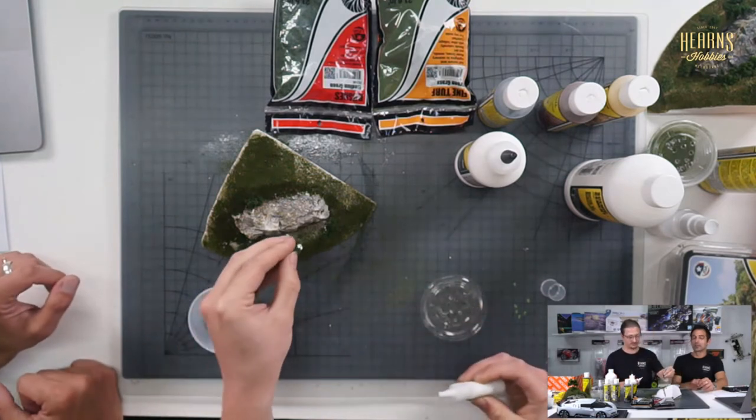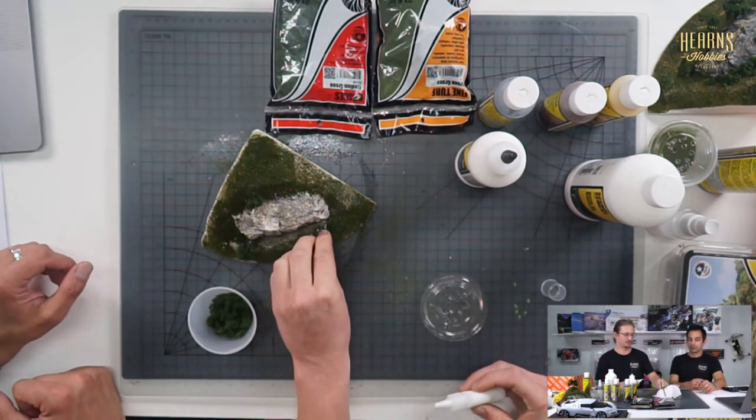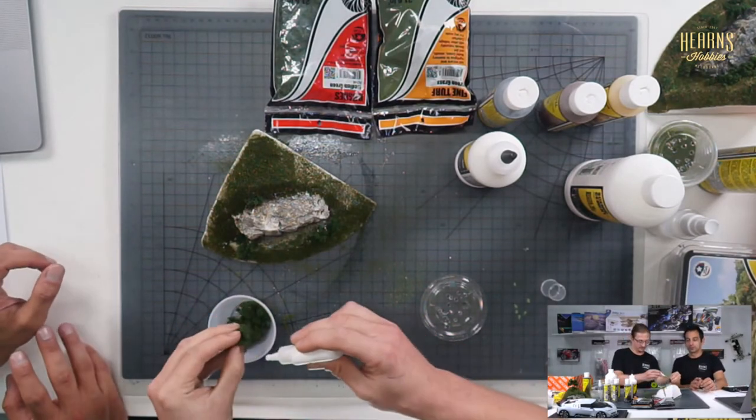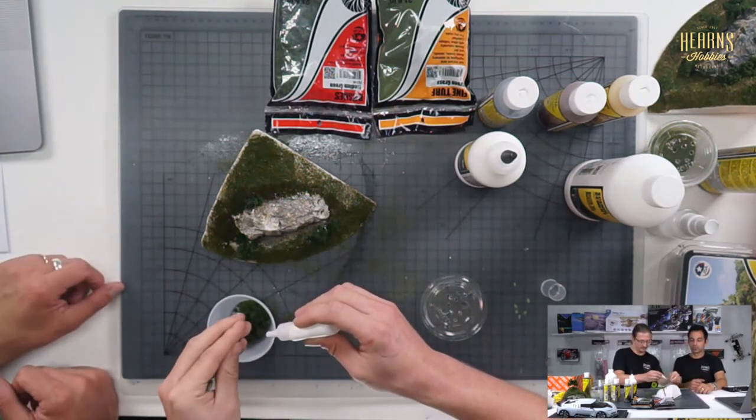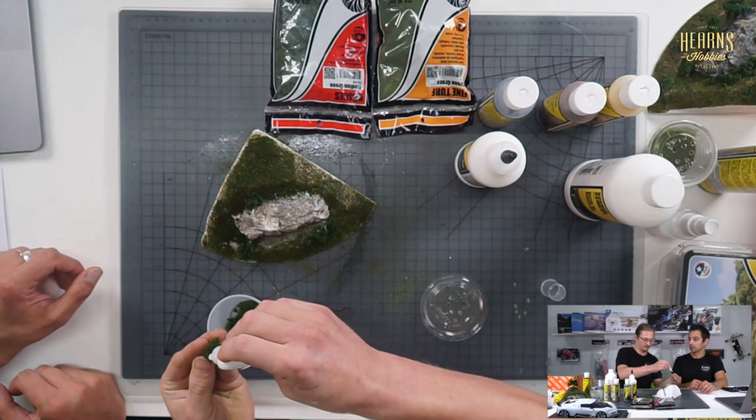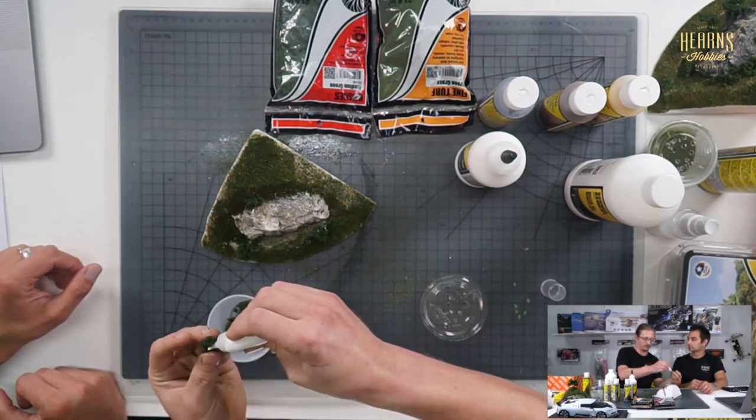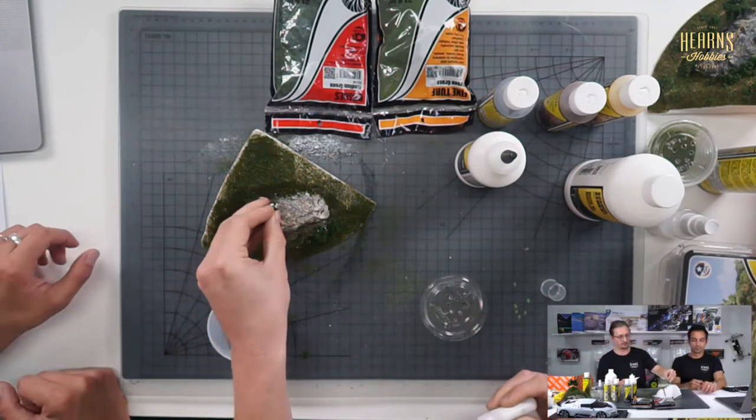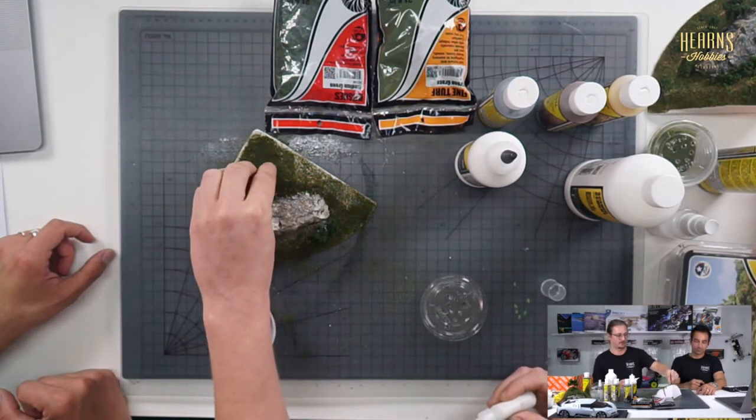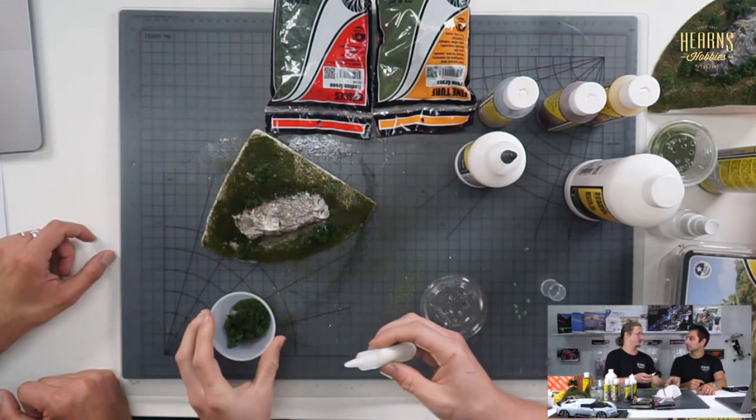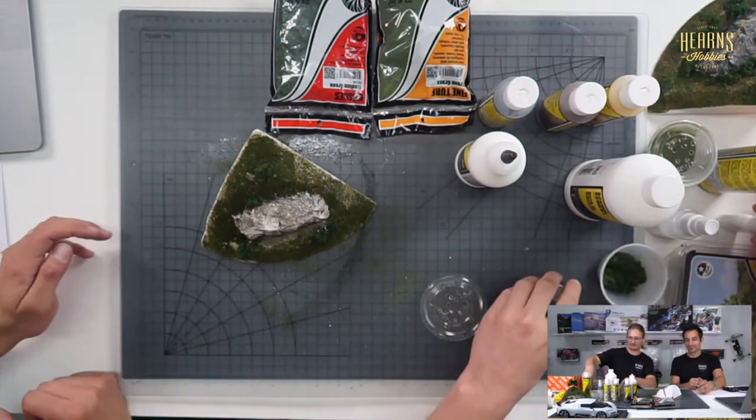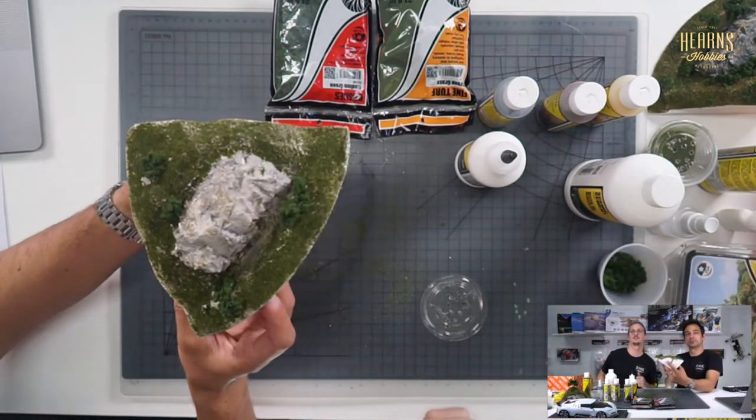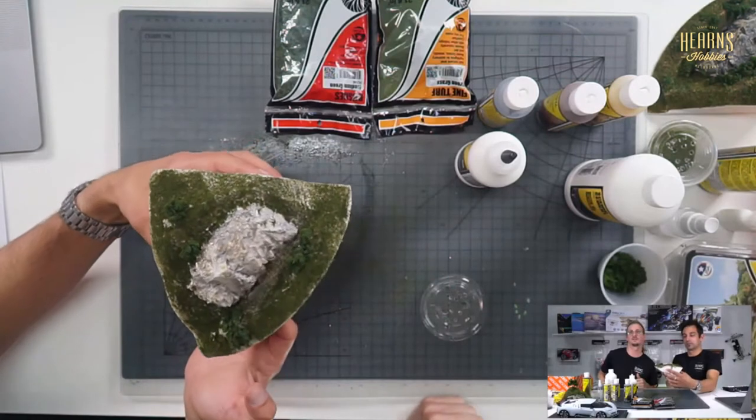Again, we're doing this reasonably quick for the purpose of the tutorial. So if you have a bit more time when you're doing on your own, then you can make sure that everything dries up at some point. And then you see what hasn't, what doesn't have enough glue. And you can reapply and repeat effectively. Absolutely. Like this is something that you probably want to take a little bit more time doing. But you could create something like this well within half an hour and have results that you'd probably be really happy with. So we won't do all the bushes because there's a lot there and we'd be here all day. But I think that's a really good start.